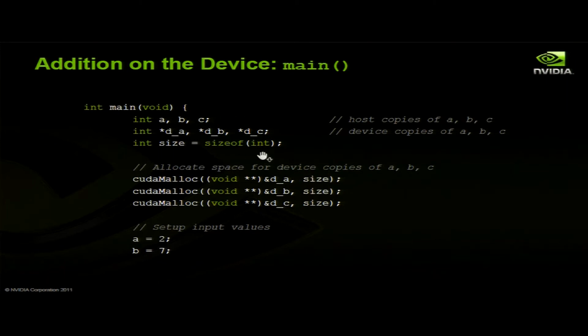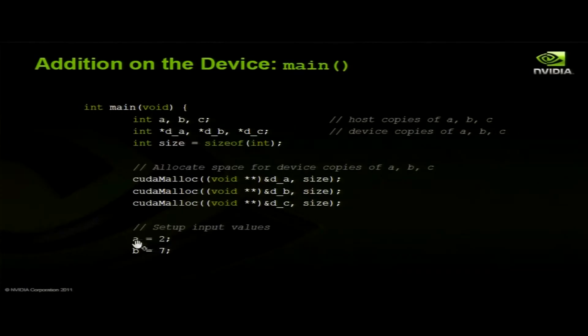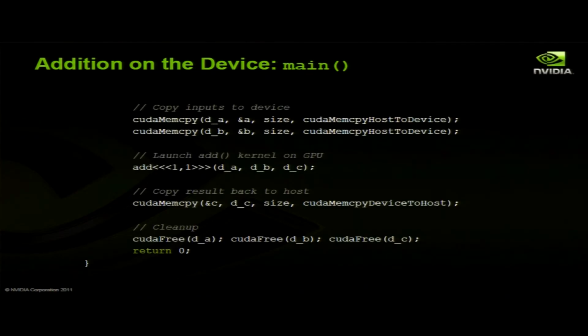Currently the size is only 1. So I am just adding 1 value. Even though it is just one value, we are still having a pointer. This is very important, that GPU will only take a pointer in case you want to do some changes and bring it back to the CPU. So if you can see A equal to 2 and B equal to 7, I am just initializing it right now. And then what was the first step?